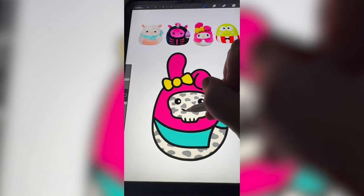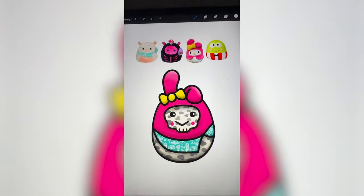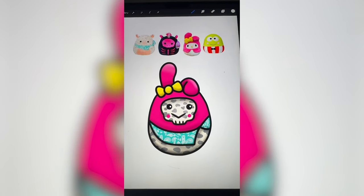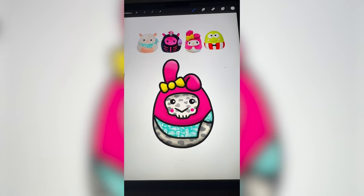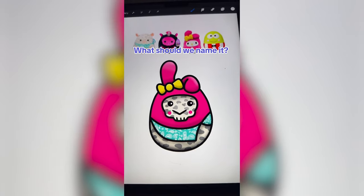I need to add on all the little cow print details. The last thing to do is add on Kuromi's mouth and blush. And here's the final result. This is definitely one of the weirdest ones I've ever made. I can't say I think it is very cute, but it is a mashup of all of them. And at the end of the day, that's the game.